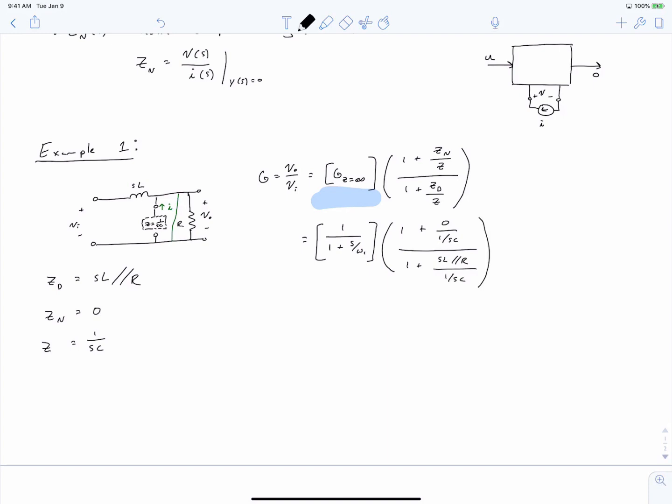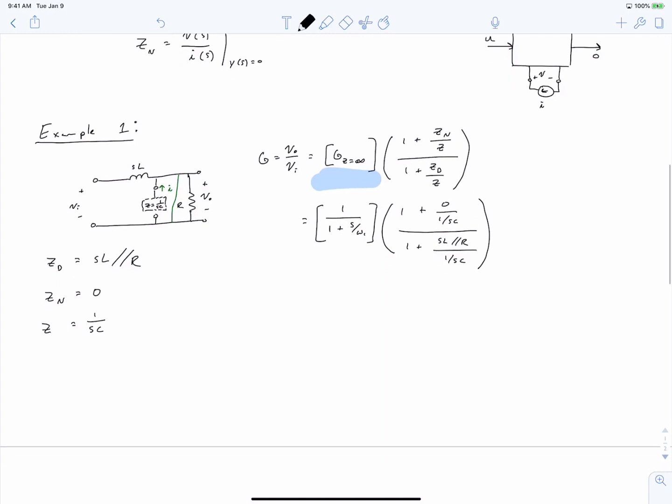We can now condition this transfer function to get it into the pole zero form that we've been talking about in our previous video. Oftentimes when you use the extra element theorem, it immediately results in the transfer function in fact being in pole zero form. In these cases, this is a very handy tool because you don't even need to condition your circuit. You immediately know where the poles and zeros are located that your new element introduced. I'm now going to show you an example where that is the case.